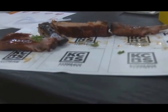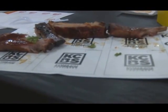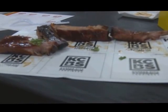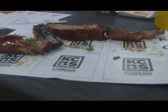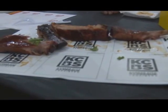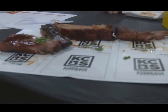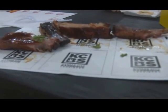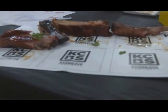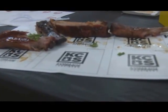I want to thank our table captain for only giving us four ribs — I wasn't pleased with any of them. Number one was a decent rib. Number two was very chewy, very sweet, overly sweet. Number three was pretty good, maybe a little too overcooked. Number four was decent. Of the four ribs, three of them were okay — pretty much the same consensus — but number two was incredibly hard to bite through. Number one was my favorite.